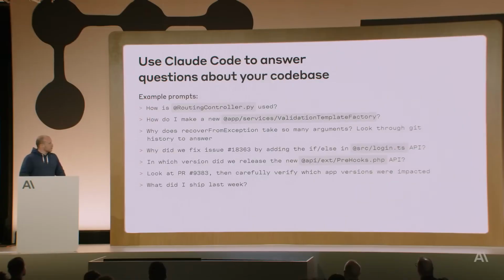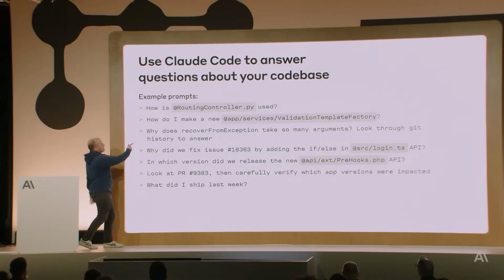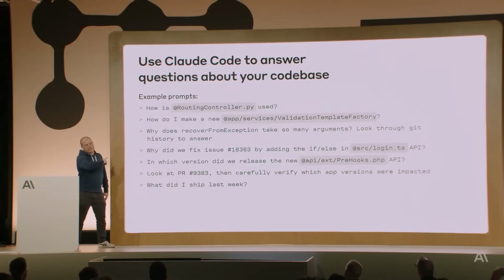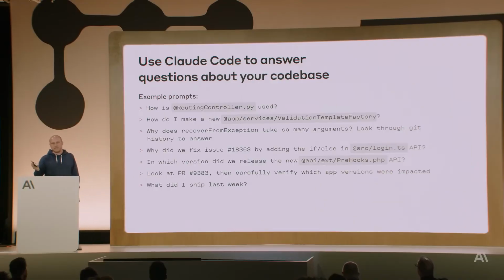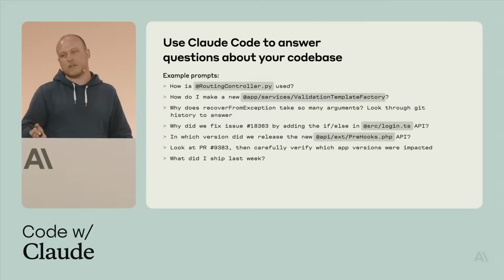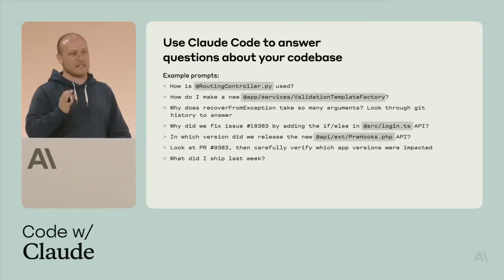This is a technical talk, so I'm going to show some very specific prompts and very specific code samples that you can use and hopefully improve and up-level your Claude Code experience. So some kinds of questions that you can ask are, like, how is this particular piece of code used, or how do I instantiate this thing? And Claude Code won't just do a text search and try to answer this. It'll often go a level deeper, and it'll try to find examples of how this class is instantiated, how it's used, and it'll give you a much deeper answer, something that you would get out of a wiki or documentation, instead of just Command F.